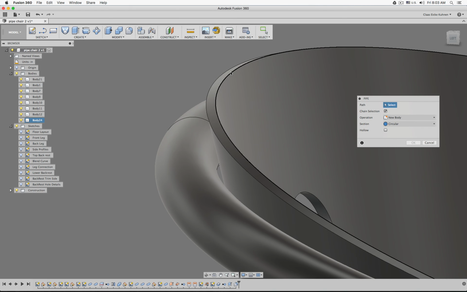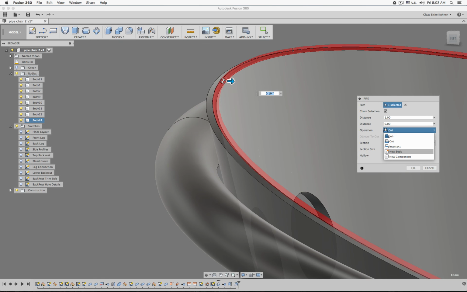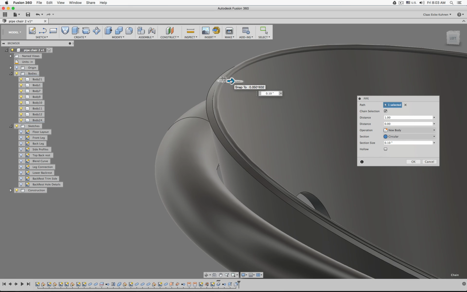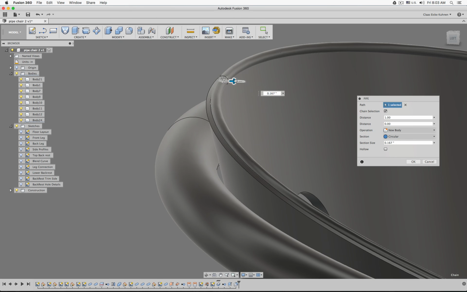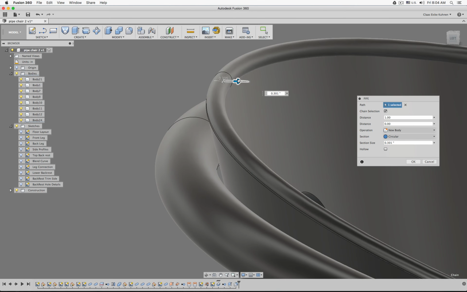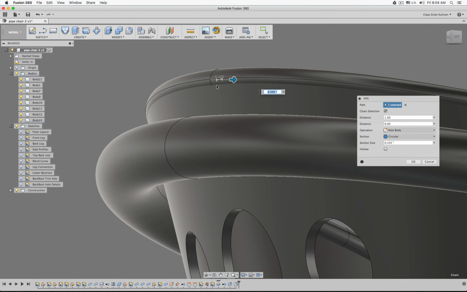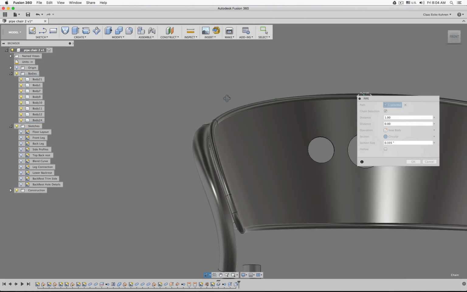select this one, and I don't know if maybe with new body this calculates faster. It does. Can we actually drag this one simply out? No, we can do this. So yeah, 0.75, interesting, the section size. It doesn't line up. I was just curious if maybe we could calculate the correct size. I will just make it a little bit bigger. So you see it actually overlaps this part there.